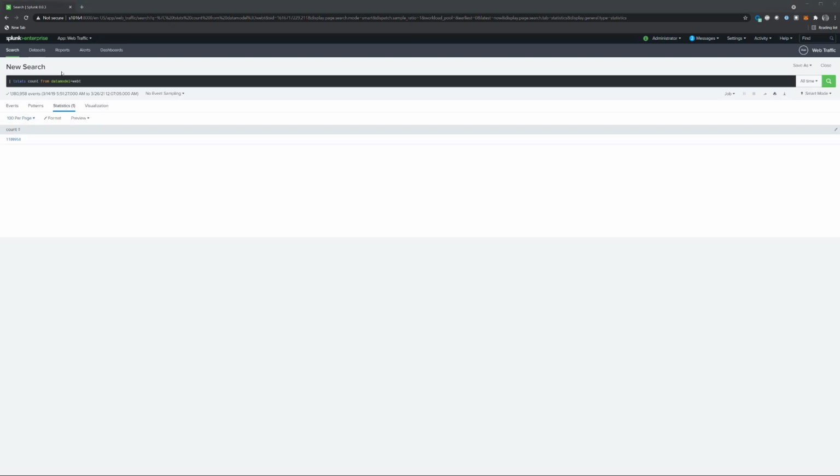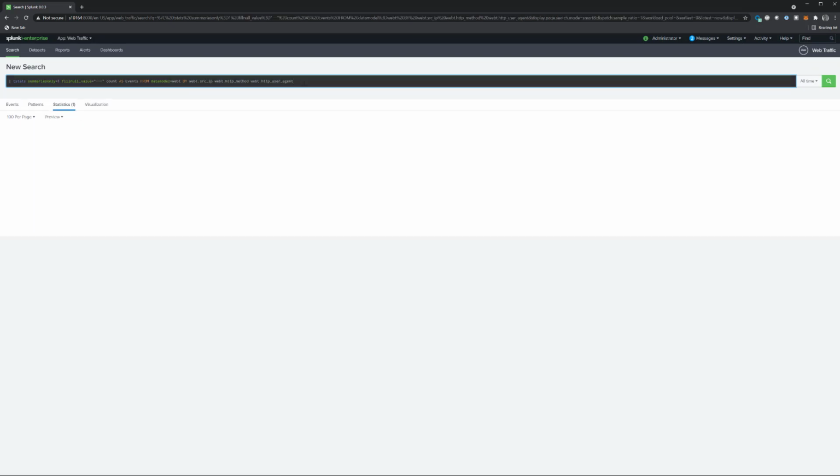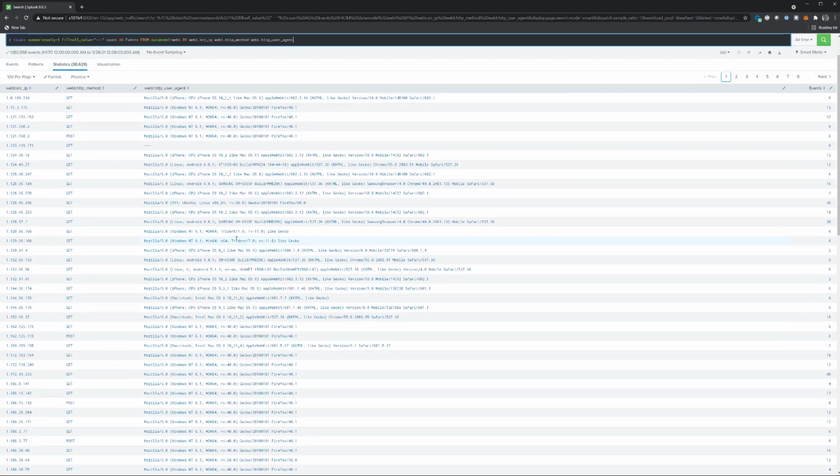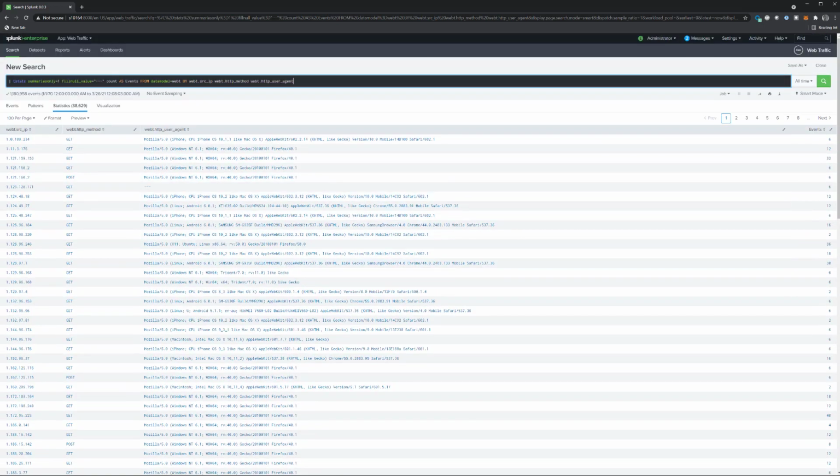We can also run a little bit more complicated query like tstats count as events by source IP, HTTP method, and user agent, just to see what it will return. And by the way, this is the type of query that the SigBay link analysis visualization will generate every time a user clicks on nodes or interacts with this tool. So it just shows what kind of data is being returned.